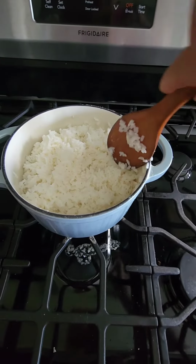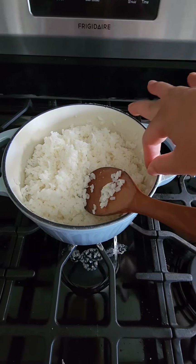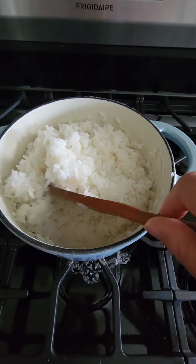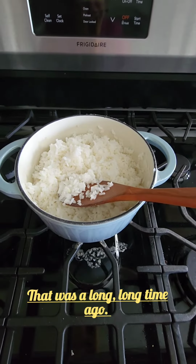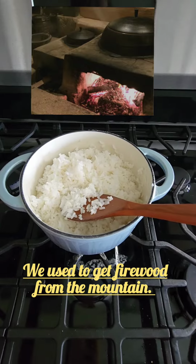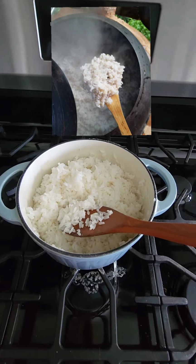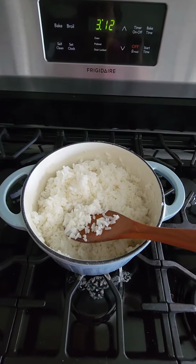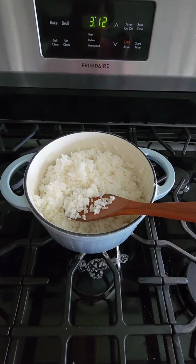So, I cooked the rice on a stovetop cast iron for the first time in my life, and it turned out well. So look at that. Yep, it's well. It's good. I grew up in South Korea, out in the country where we use wood, and we use huge cast iron to cook rice, and I knew how to do that. But stovetop cast iron rice cooking was a first, but it is good.